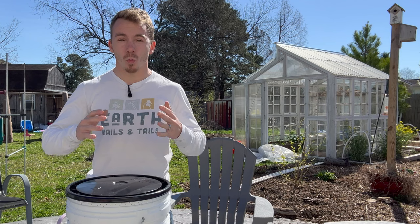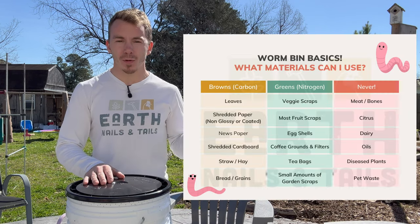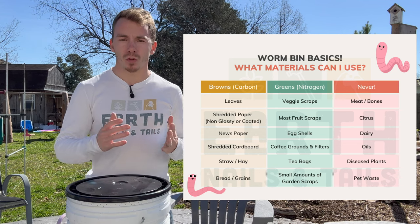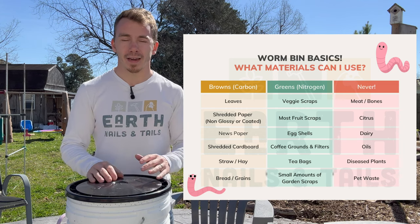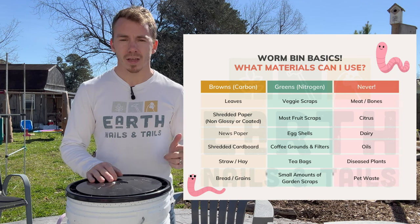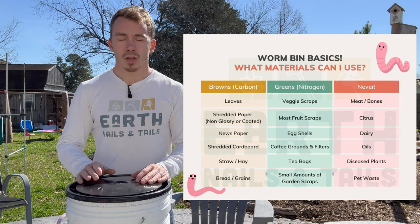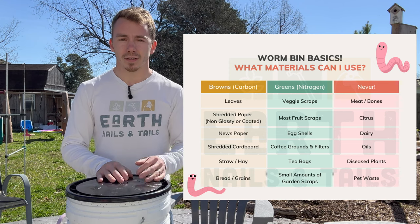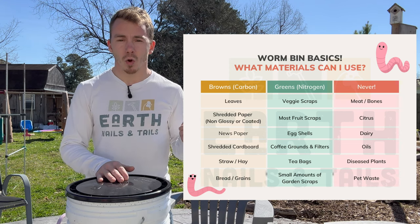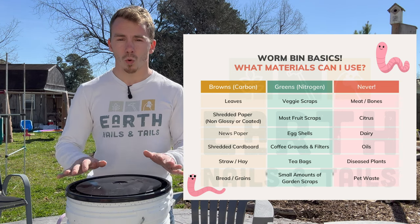Another great question is, what can we feed our worms? I've got this table pulled up here for you, but things that you really want to make sure your worms are getting are leafy greens, mostly kitchen vegetable scraps, a little bit of fruit, and some carbon materials. What you want to stay away from is dairy products, meats, and oils. Pretty much everything else can go inside of your worm farm.